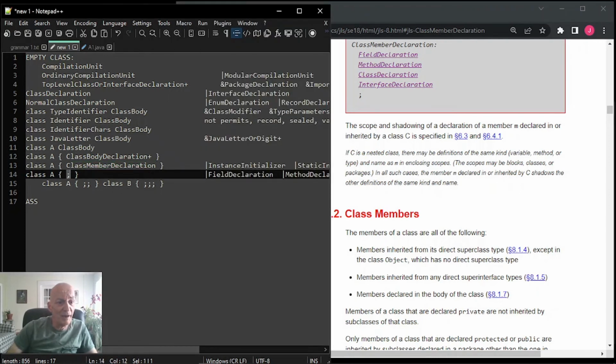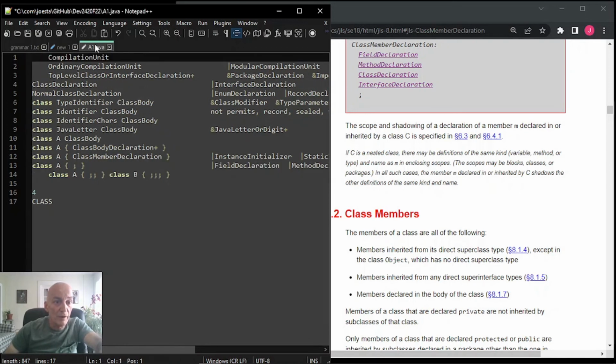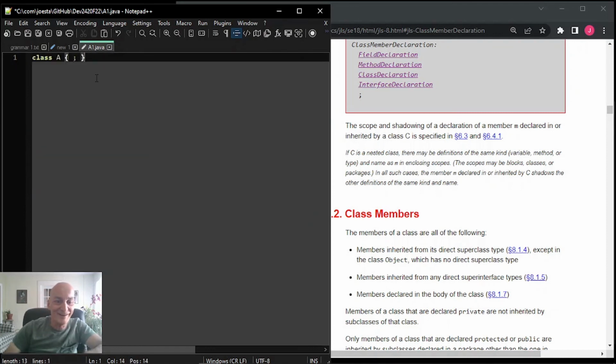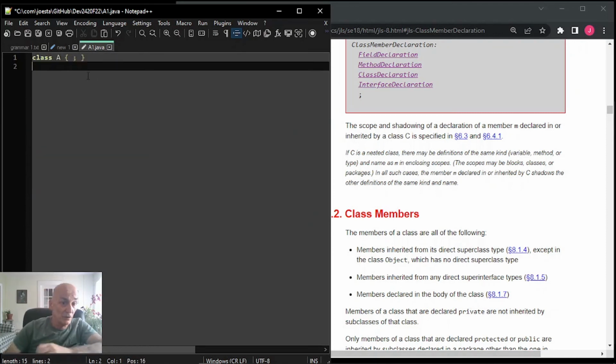And what that means then is that saying class A, curly braces, semicolon, should be a valid program. So I'm going to copy this and bring this over to my file here. Get rid of all that garbage that I put in there earlier and say, okay, this I'm thinking should be good. The compiler should be happy about this.